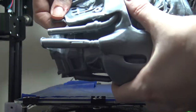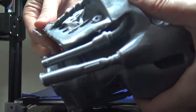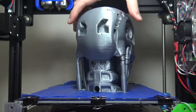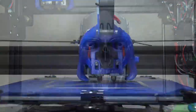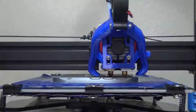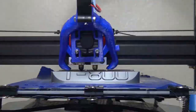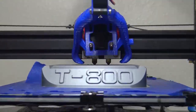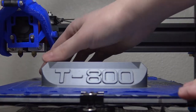The best resolution this printer can handle is 0.1 millimeters of height per layer. I printed this model at the best resolution it supports and decreased the printing speed to improve quality. The 3D print of the base took about 19 hours and the head took about 65 hours. I downloaded the original version of this 3D model from Thingiverse but made some modifications before printing.